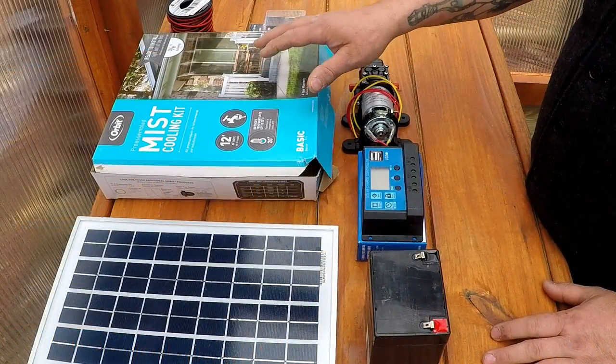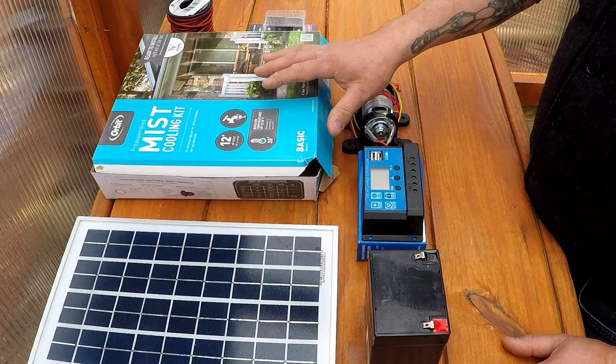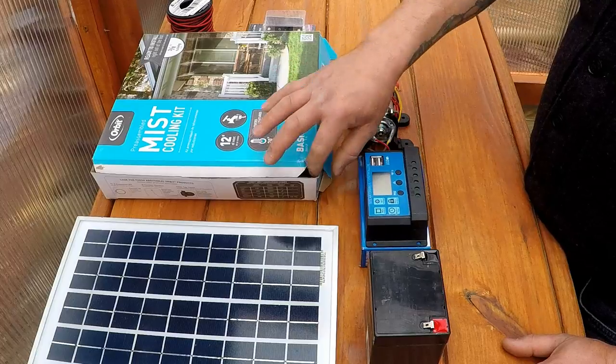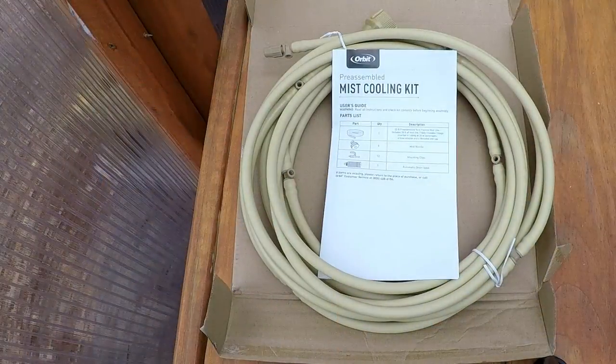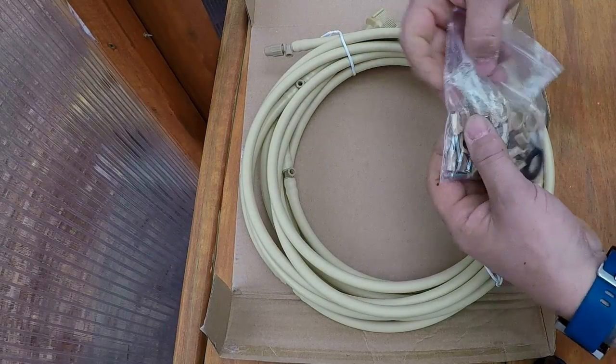This is what my kit consists of. I'm using this Orbit Mist cooling kit. I've never used one of these, so I don't really know a whole lot about the quality of it, but I'm going to go ahead. Inside this kit comes some basic directions and a bag of hardware.